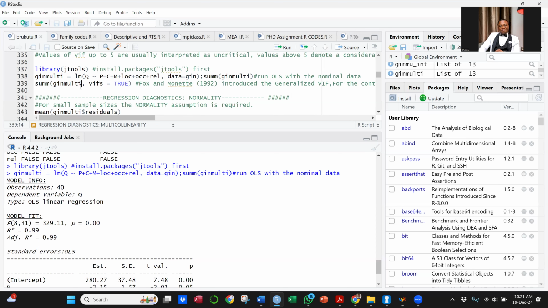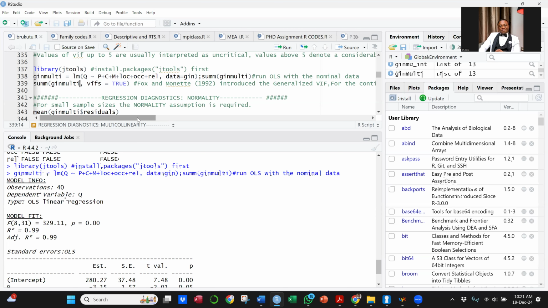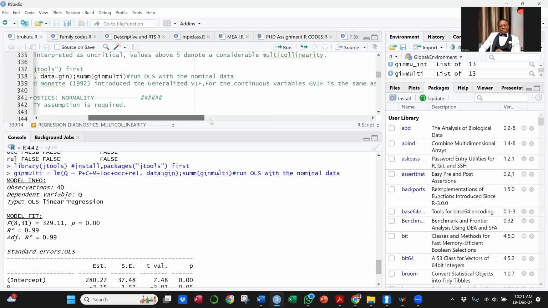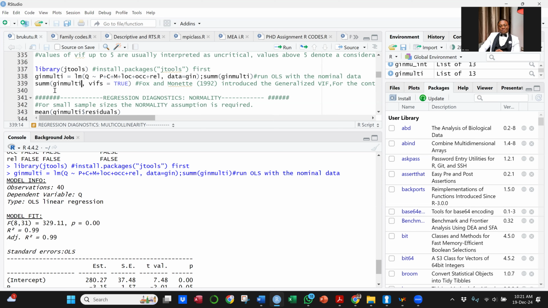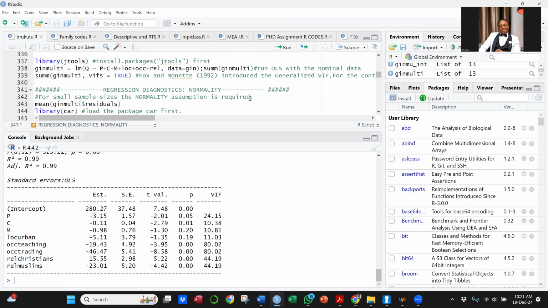Now, we want to check for multicollinearity, again using the Fox and Monette GVIFs. And we are going to focus on the continuous variables. If you show this one here, on the far right, it will give you the VIF of the result.